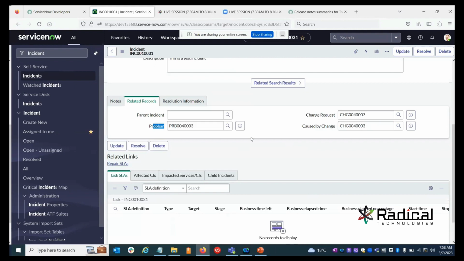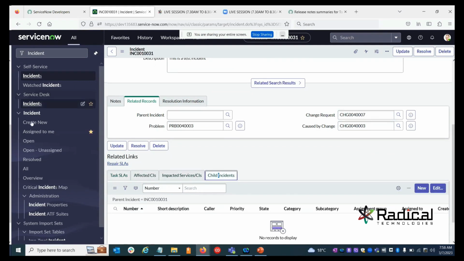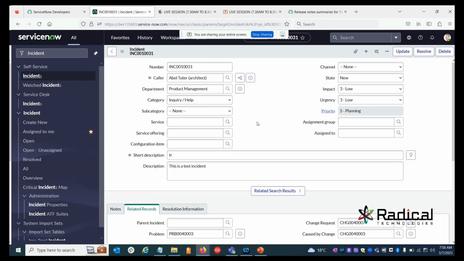The difference is, here you can see only the problem number, and here only the change request number. But if you want to see more information of a record from another table, then you would use a related list. So let me save this.